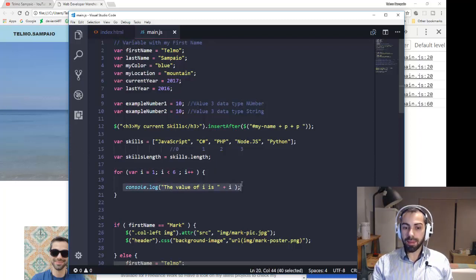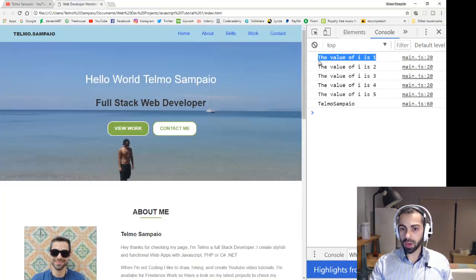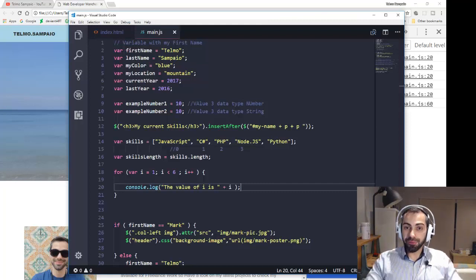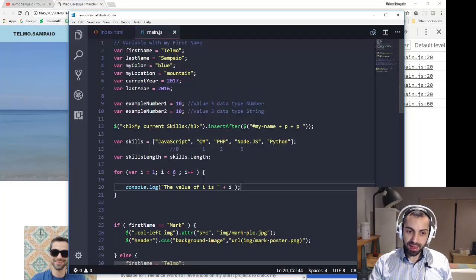So this is what's going to come out for the browser in there. The value of I is 1 because it starts with 1. Okay, so this is what's in here, and then it finishes. It goes back, and now the second time, it's going to increase by 1. This is what I plus plus means. It means that this value is going to increase by 1.